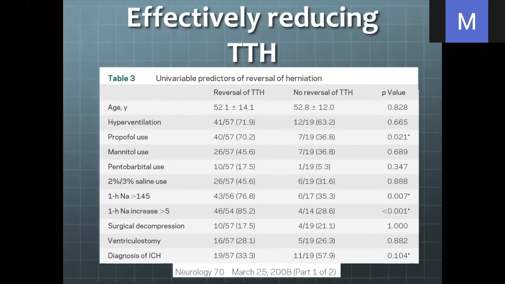An interesting slide covers transtentorial herniation — not just for intracranial hemorrhage patients, but all patients with increased intracranial pressure. This is your worst-case scenario. Looking at the right column of what's statistically significant: propofol is a good medication because it does lower intracranial pressure and has been shown beneficial. Mannitol in this study did not show improvement, but hypertonic saline really seems to be the winner. If you get their sodium levels over 145, or increase it by five points, both statistically reduced the amount of transtentorial herniation and reversed herniation in these patients.